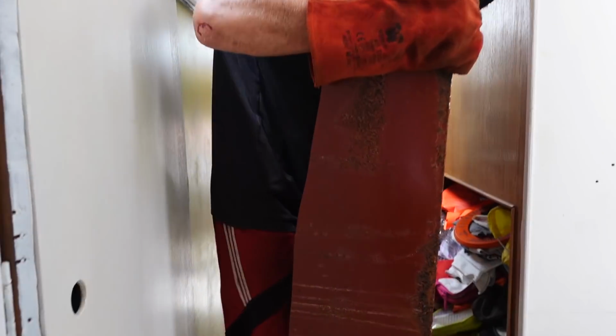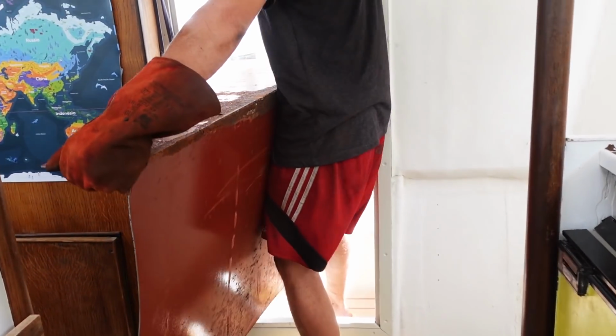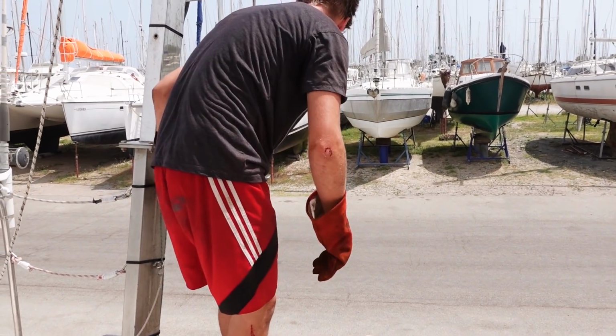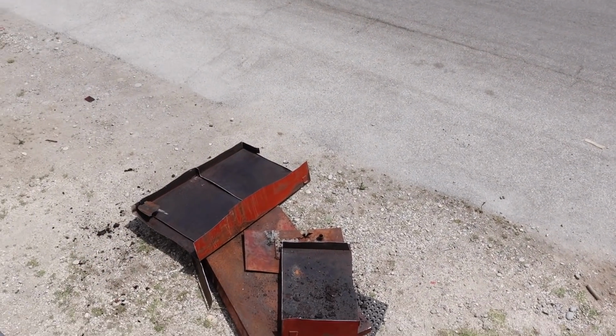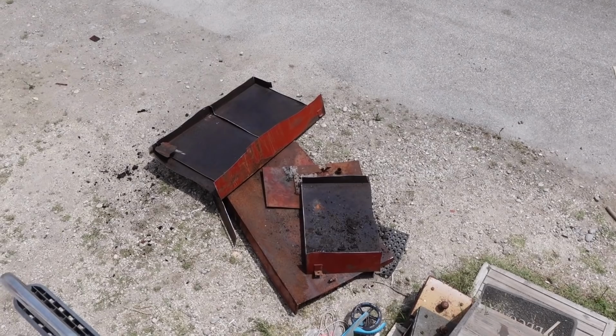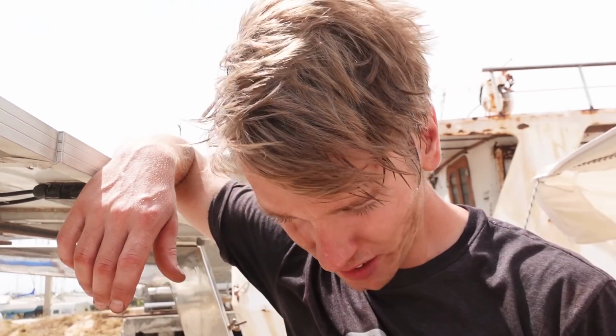Slowly, slowly, slowly. Oh my goodness. Wow, it's a giant tank. Goodbye. I have to say, I'm so happy that my technique worked of cutting it long ways and sliding it out. Yeah, it's true. Otherwise, it's so much more cutting. You're the winner of the cutting tank, Oscar.